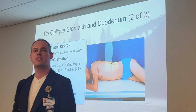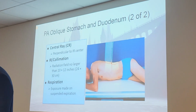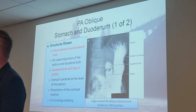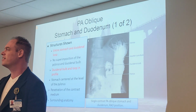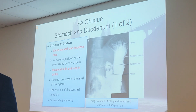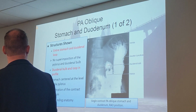All right, so it's perpendicular central ray. We're still suspending at the end of expiration. That has not changed. And who's the star of our show again, guys? Entire stomach, duodenal loop. But for this one, particularly the PA oblique, the RAO, we want the duodenal bulb and the loop in profile, which is what we see right here.